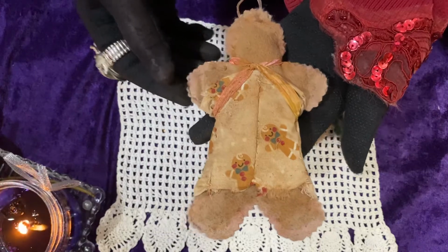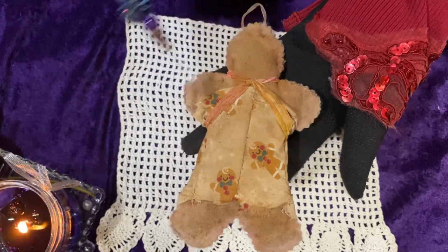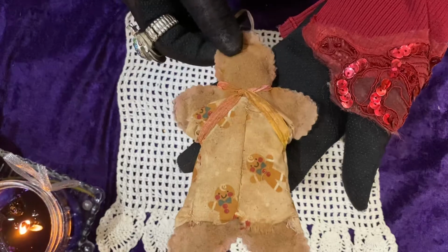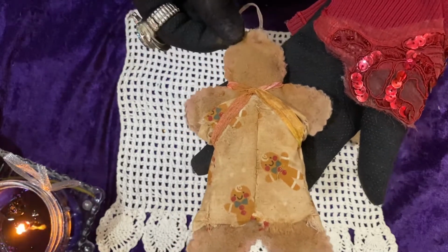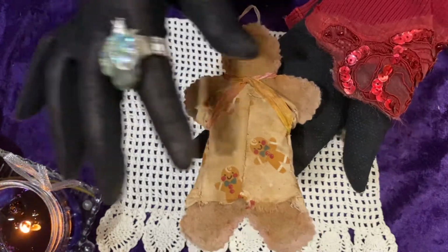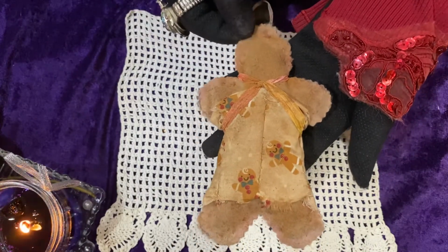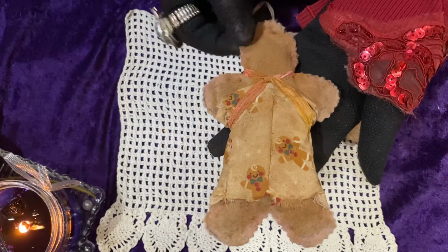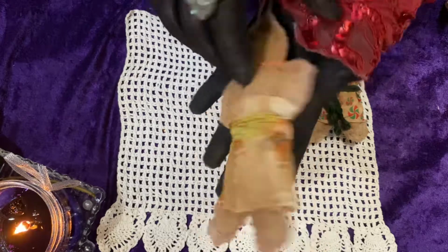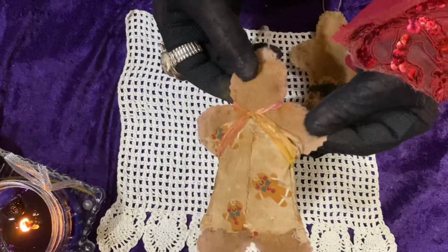And she has been crafted the same way. They're polyfilled felt. And her dress has the gingerbread girls on it. And those fabrics for the boy and the girl were acquired from Shirley Wilson in a recent sale. And they were shown as tassel trims. So I had to sew them together to get the width that I wanted for the dress and the shorts. And it worked out perfect because that's what I wanted it to look, shabby and handmade. And this is the back. She is tied at the center with the ribbon, the nylon ribbon.